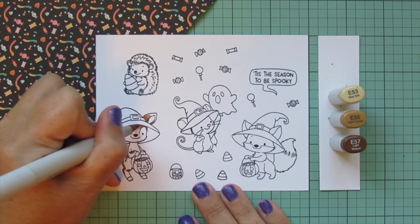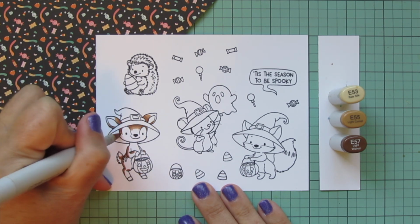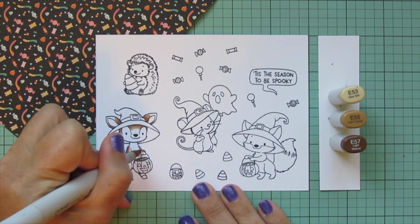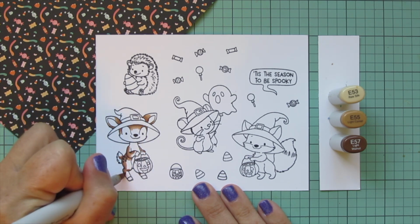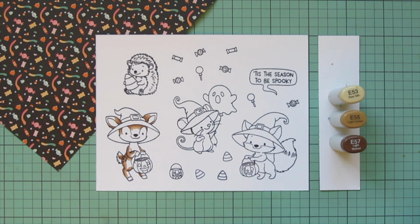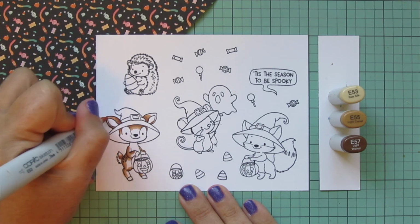And then once I have my shadows laid in, I'll start to blend that out with my midtone, which is going to be the E55. And I am just pulling that darker color into this midtone. So I am going right over the very edge of the previous shade and just pulling it into the white area, but making sure to leave plenty of room for the highlight, which is going to be the E53.